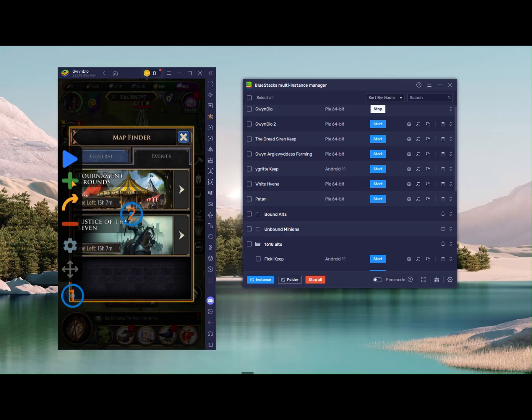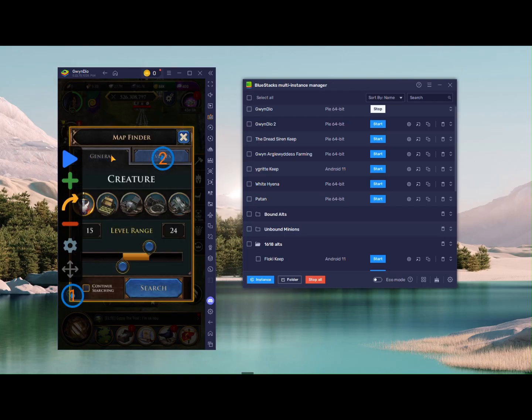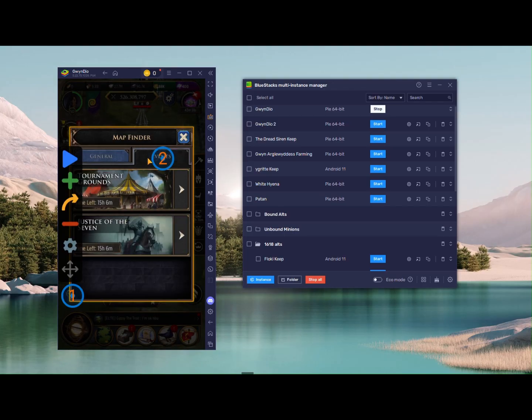So first off, I'm going to make sure I click on events because this may not be open. It might be on the general. And so if I'm on the general tab, I want to make sure that I click to the events tab. So I'm going to have that second click right there. Then I'm going to go ahead and use my tournament grounds right here so that I can go ahead and click on this one. So I'll go ahead and select that.